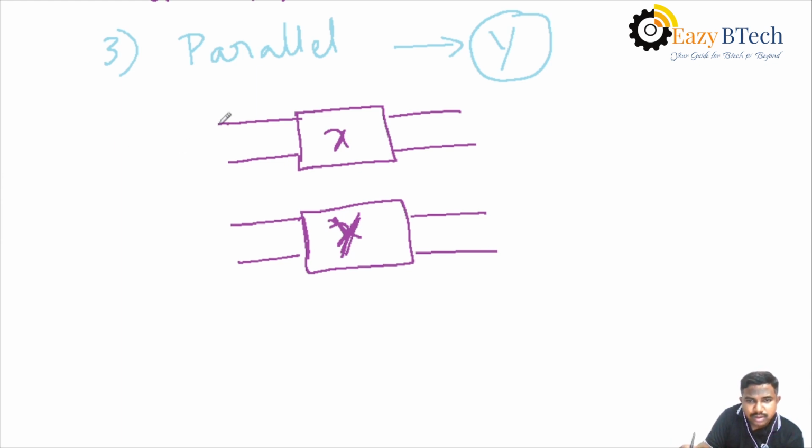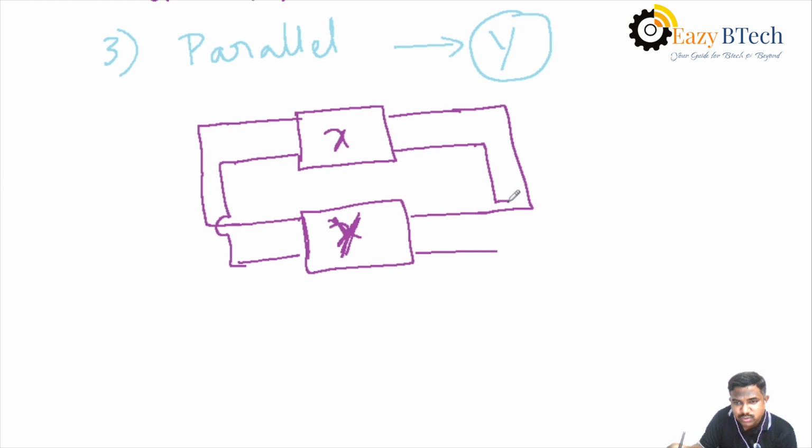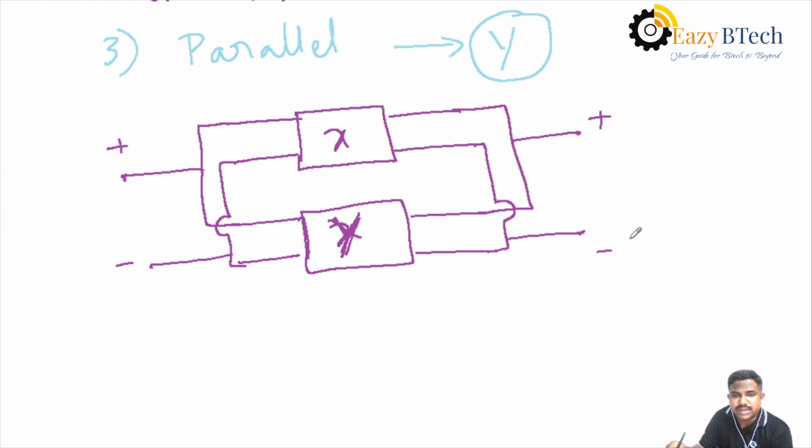So here, both positive ports are joined to each other and both negative ports are joined to each other. So what is parallel here? The networks are connected between the same node points. That's why all plus are joined, all minus are joined, on the first port and on the second port also. From joining, you can take one node as plus and the second as minus. Here also one node plus, second node minus. Then here you have to find out V1 and V2. Then the passing current is I1, and the passing current is I2. This type of connection is called the parallel connection.